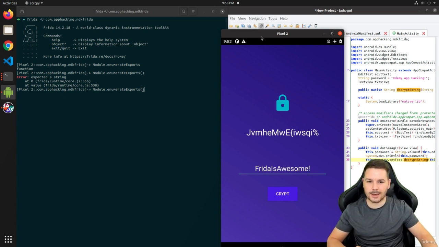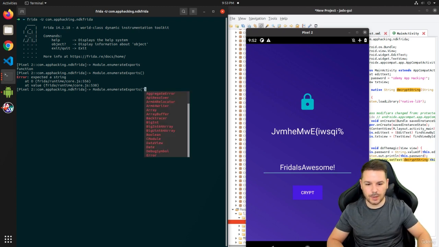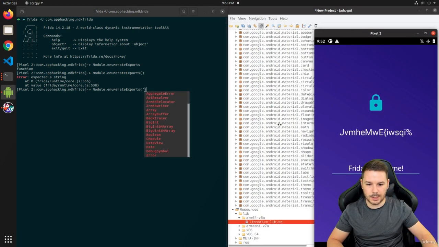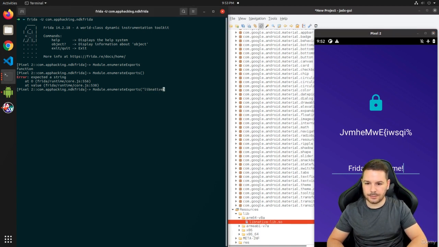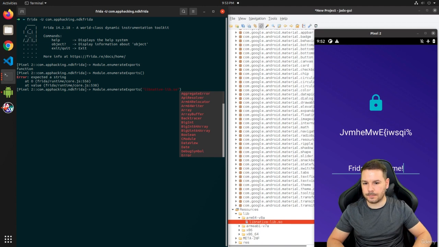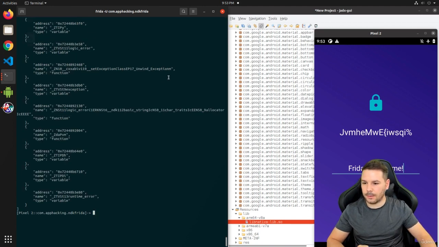Alrighty, so let's see, enumerateExports, and we have to enter the name on the right: libnative-lib.so. If we now hit enter, we are getting back an array, and this array has 3 entries for every export: the address, the name, and the type.